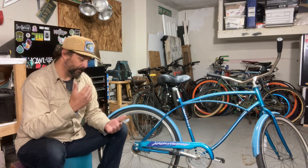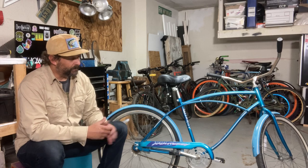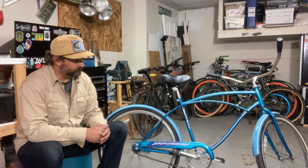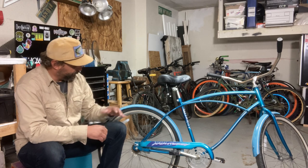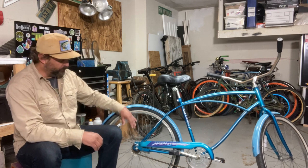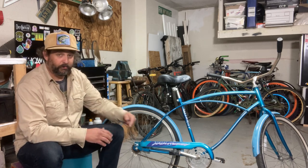So the guys back in the day in Marin County, Gary Fisher and a bunch of other guys, I don't really know all their names. I know there's a great documentary about the whole scene in Marin County. These guys would take Schwinn bicycles or other bicycles that were just everyday cruiser bicycles, and they would put heavy-duty wheels on them with knobby tires, moto bars, and they would run coaster brake.